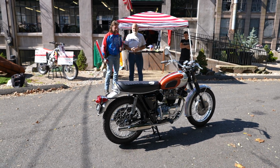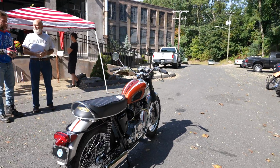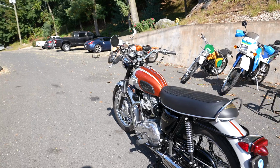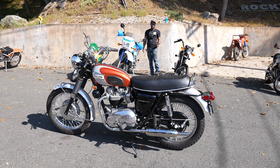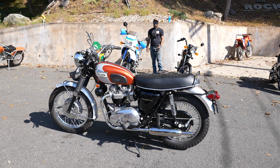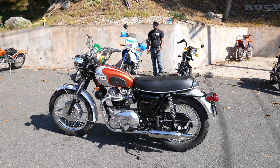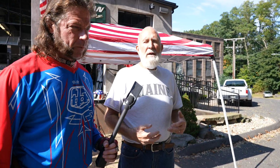I think original factory, from an investment standpoint, is going to always retain more value if it ever had to be sold. The resto mods, as I call them, we do a lot of them here because we kind of get bored doing the same thing over and over. Especially with the dirt bikes, we put our touch on. So it's fun doing that too. And if you're not going to sell it, who cares? Do it the way you want it. Make yourself happy. Yeah. But the AMCA will never condemn a resto mod.